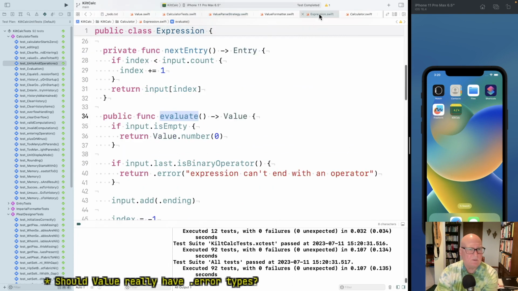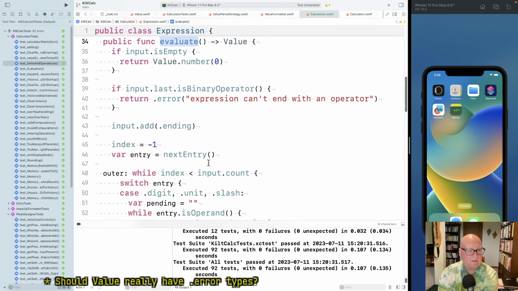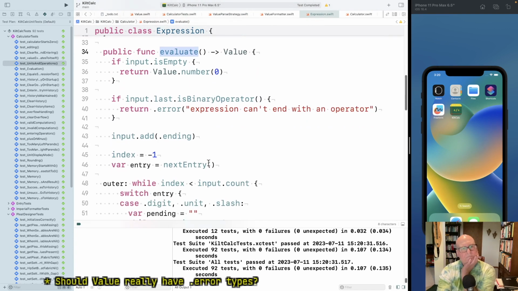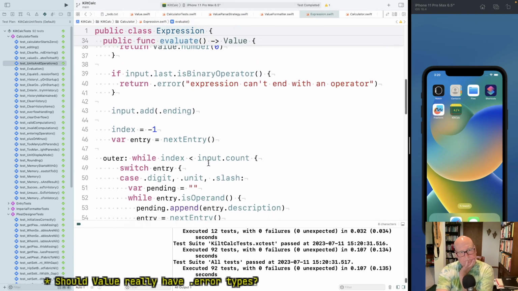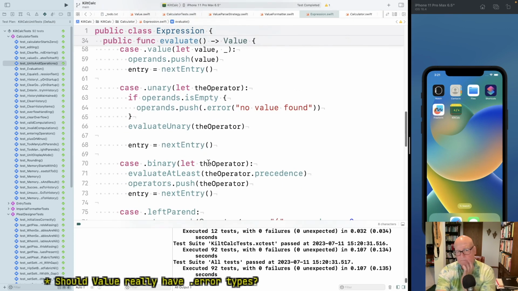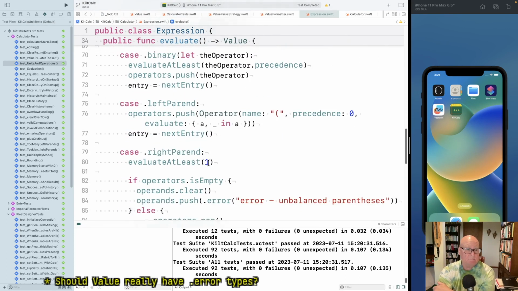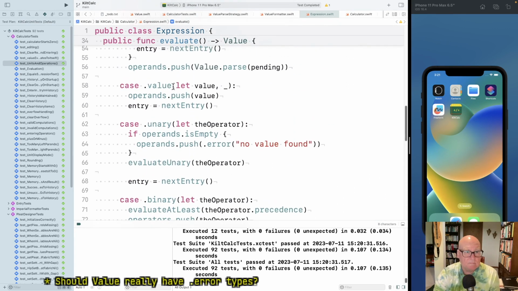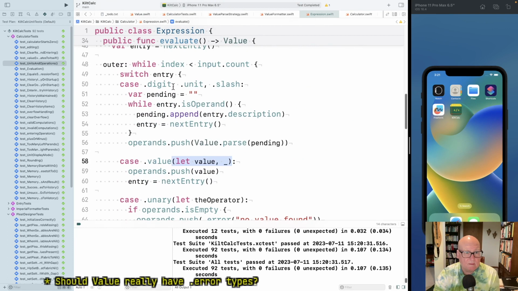Let's fix expression. There, that's the place.